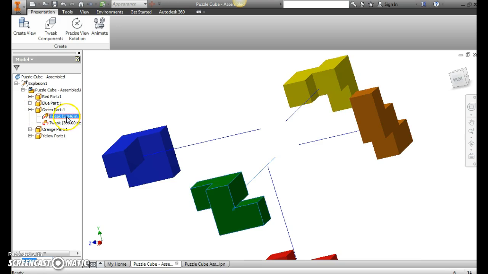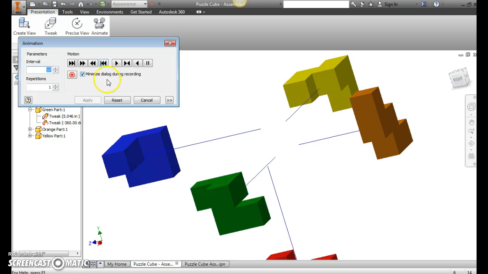This tweak is the linear tweak 5 inches. Here's my tweak 360 degrees. What I'm going to do is edit that. Looks like I have to come down here and do it, and do negative 360. Now if I animate this, watch what happens. It changed it to go counterclockwise.